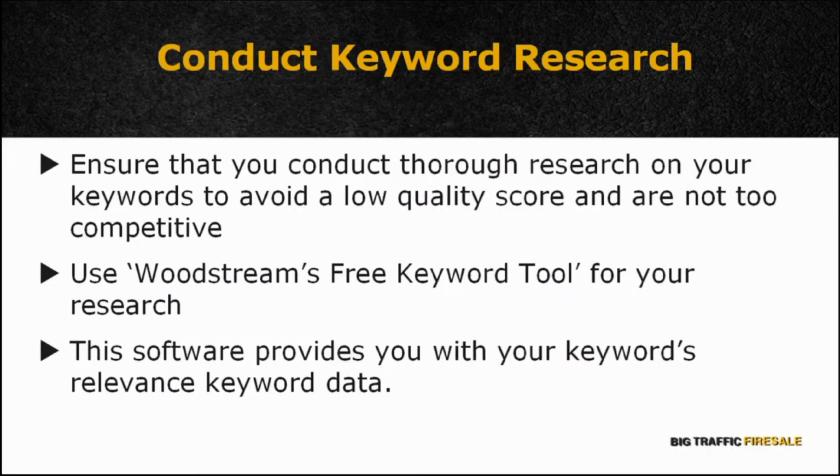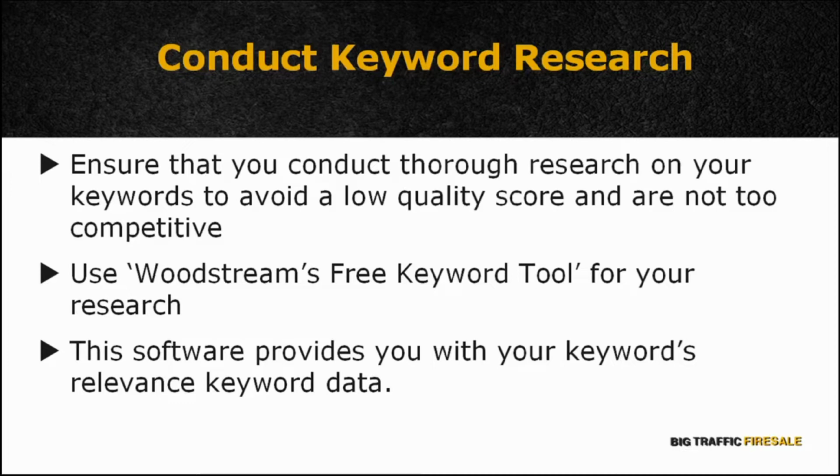Now that you've already structured your AdWords account based on the campaigns, you would now have to identify which relevant keywords to apply for the different campaign ads. In order for you to come up with the most suitable and effective keywords, thorough research must be done. This is to ensure that the keywords you intend to use are not of a low quality score and are also not too competitive. This may result in your ad not having a shot to be displayed.